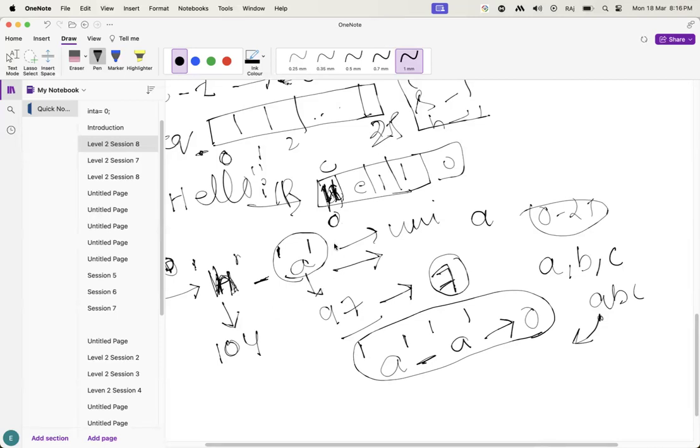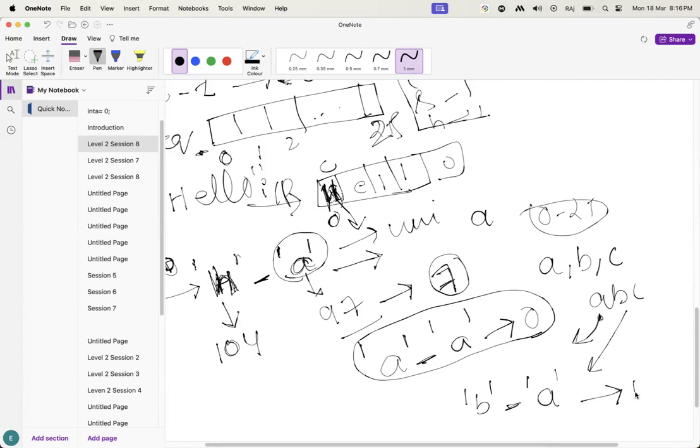So that's why every time I get a value, I am going to subtract from A. Let's suppose the B value is there. What do I do? Character B minus character A. What will it give?